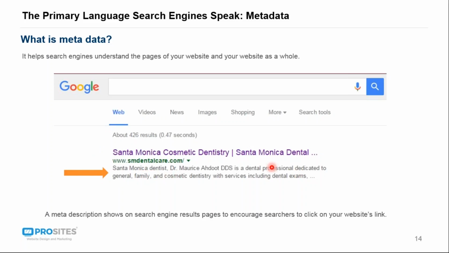Now, although the meta description in itself does not impact your rankings, it gives people a preview of what that page is about, therefore helping them decide to click through to the page. Click-through rate is how often someone clicks through to that page, and that is known to be a ranking factor. So the more people click through to your page from a search engine results page, the more likely it is to appear higher on the search engine results.